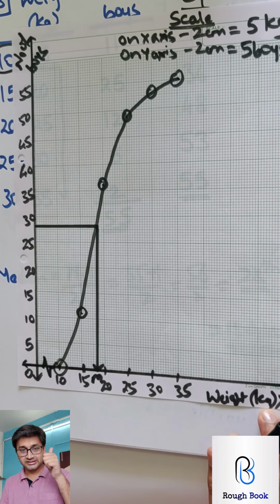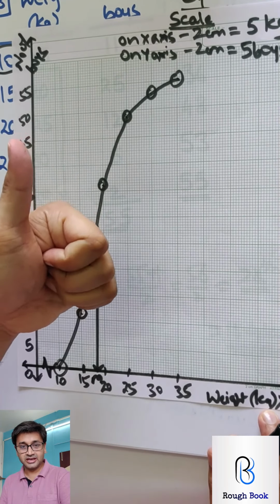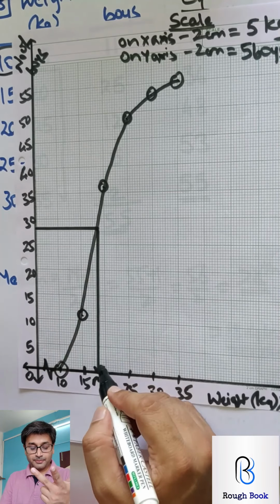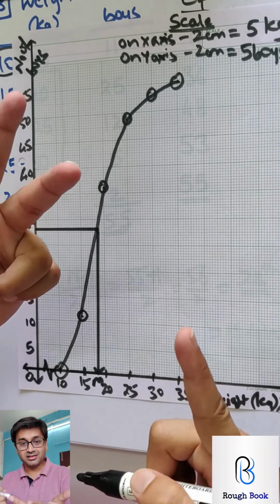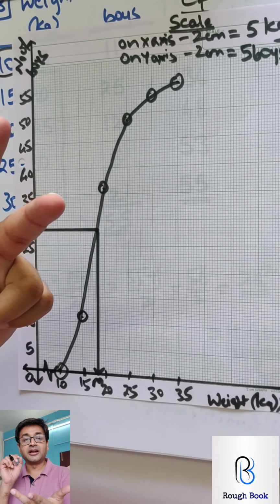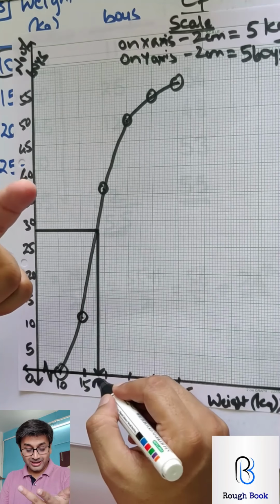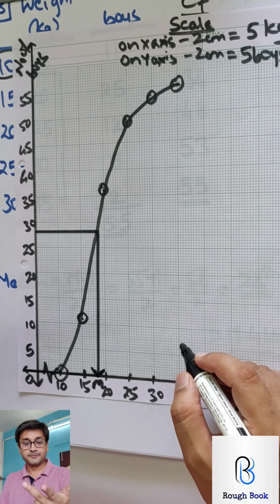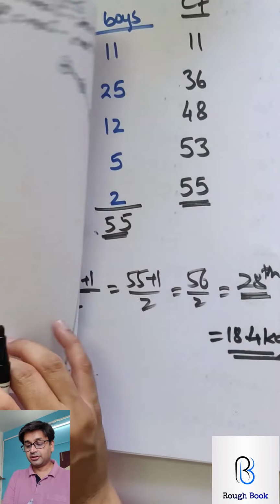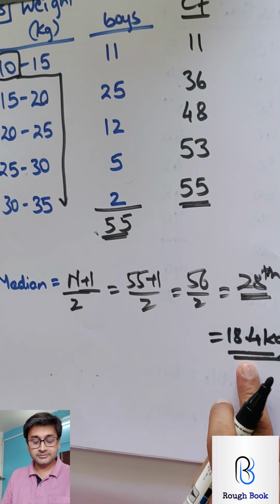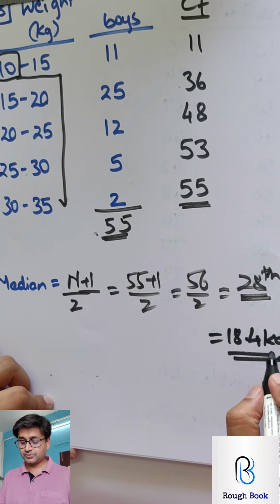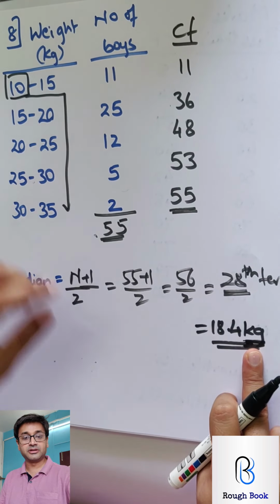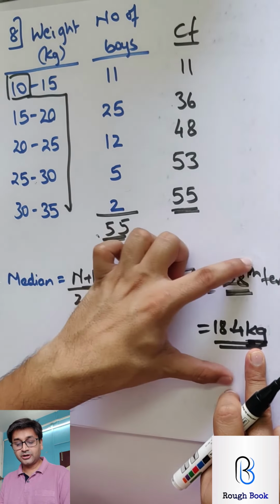So we first did CF. Look at the steps. The first step is CF. The second step after CF is drawing the ogive. The third step is drawing the perpendicular. If you don't draw the perpendicular and you get the median, even if the answer is correct, you are entitled to a 0. Why? Because you have to estimate your answers from the perpendiculars. These are called perpendiculars. Show the arrow if possible. And then the fourth step, you write the readings right over here as the median. Once you've written the readings, what I want you to pay attention to most importantly is the units. So please mention the unit as in kg, marks or whatever it is. Is that very clear? So you will get your median straight away.